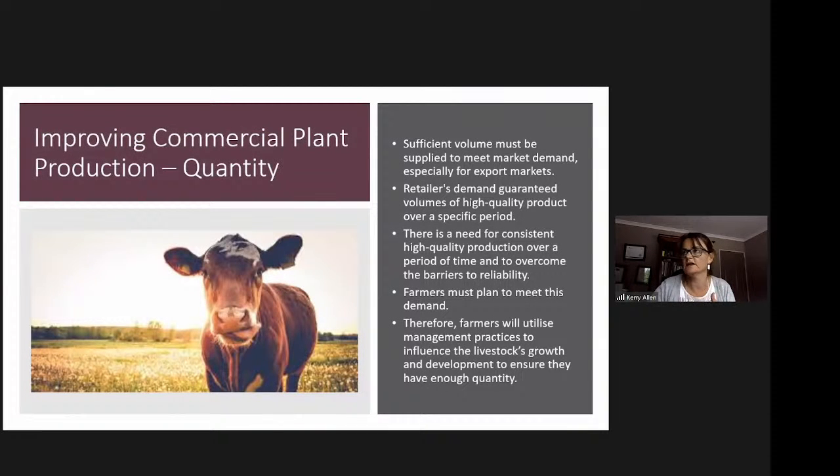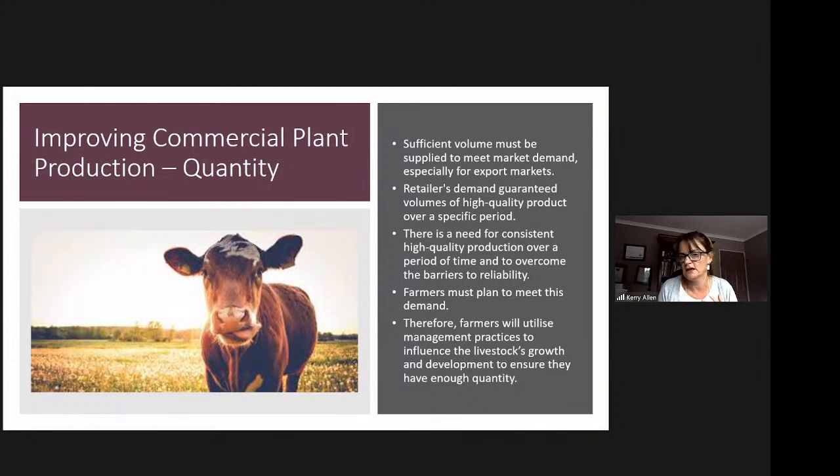Okay, so very quickly, there's just some more detail on quantity. So making sure that you have a run of organisms getting to market. No one wants one cow of a particular weight. You normally have to send a line, which is normally a set amount of numbers. So it could be 50. You need 50 steers going to the market on the 24th of November. Okay, so that is your line, and you're trying to get that sufficient volume.